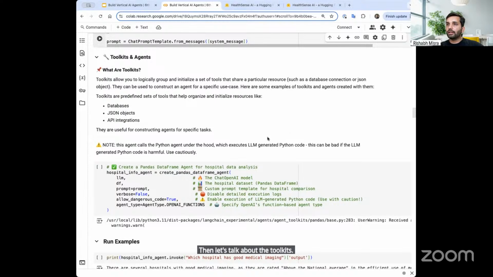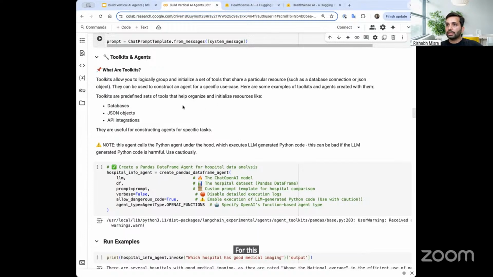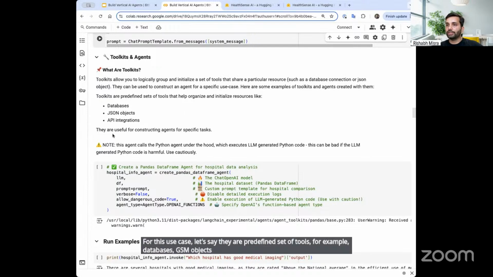In general, toolkits allow you to logically group and initialize a set of tools that share a particular resource, let's say a database connection or some objects. They can be used to construct an agent for specific use cases. For this use case, let's say they are a predefined set of tools, for example, databases, JSON objects, or API integration.